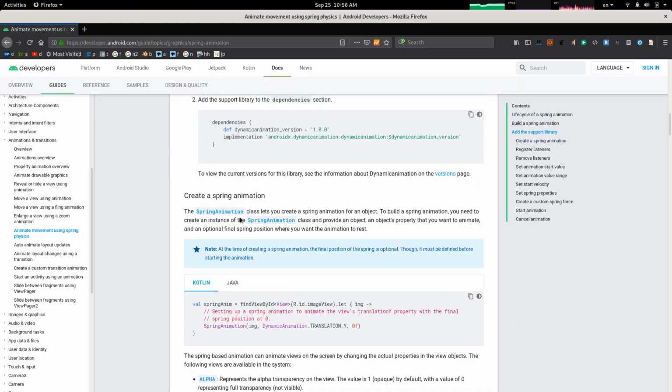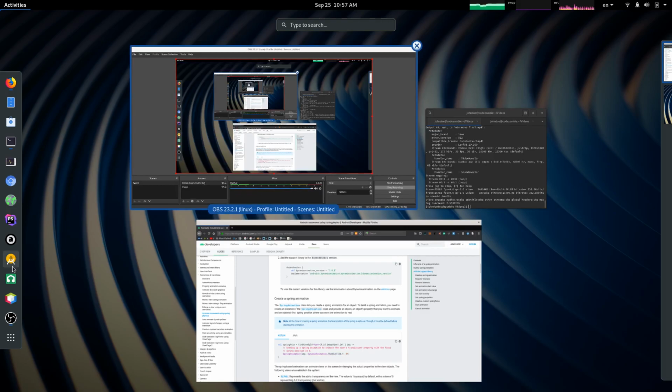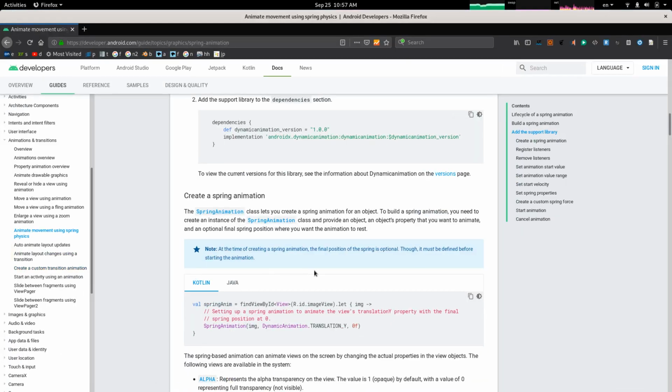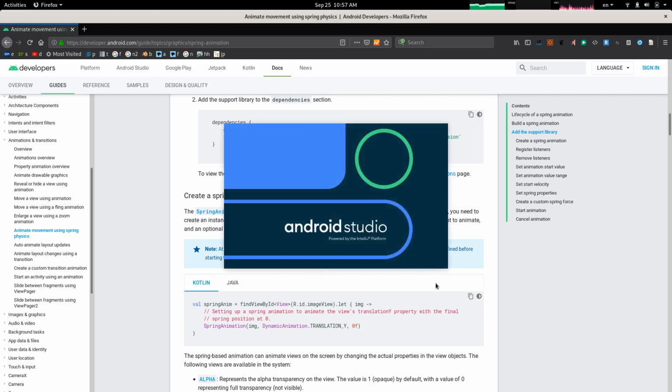I open Android Studio. We have to wait until Android Studio starts up. As you can see, the Android Studio logo has changed after a while.